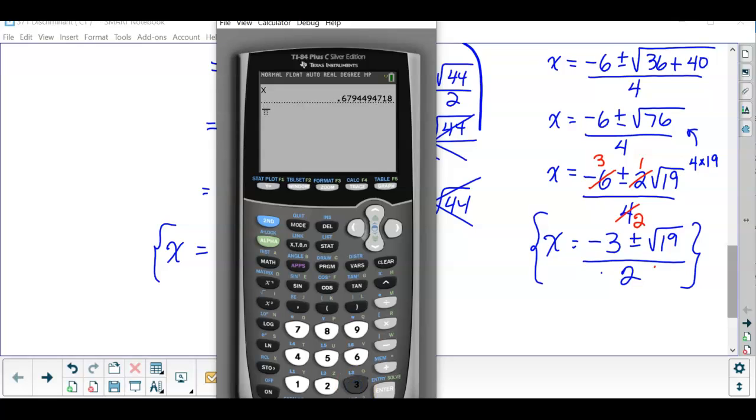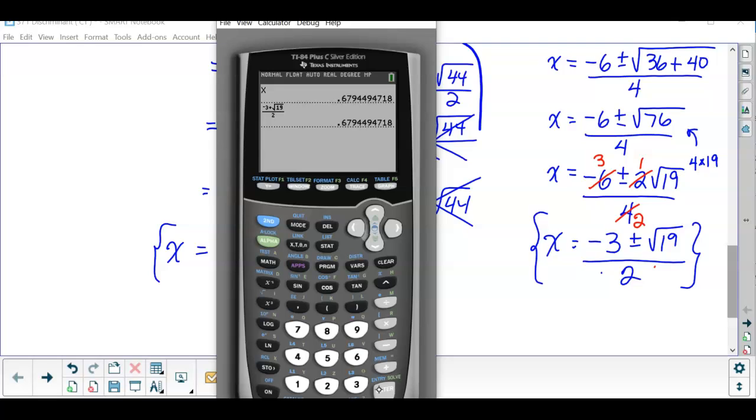So here, negative 3, I'm going to add root of 19, then cursor down 2. Enter on that, and I get the same decimal values. I know I did it right. The only thing that that won't tell you in this method is whether you completely simplified it. Because if I put in the one version up here with the plus, I would have been correct as well. So it gets you the right answer. Just depends. You have to know how to simplify.